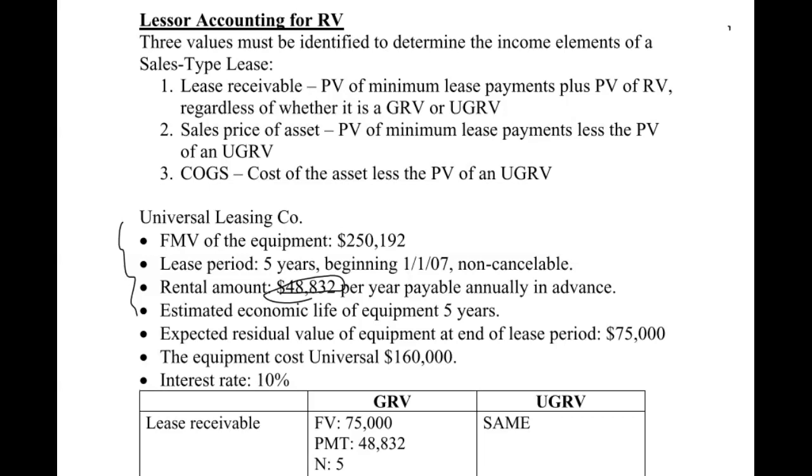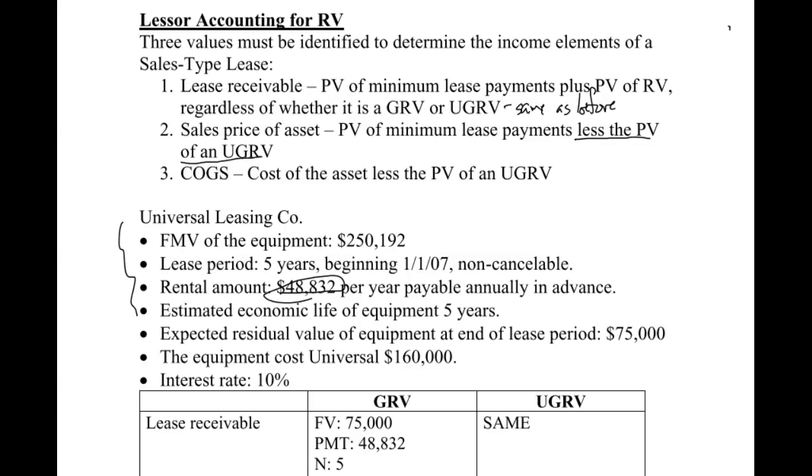All right, so when we're doing our initial journal entry, and this is important to remember, this is just the initial journal entry, we have a couple of things we need to keep straight. Obviously, we're going to have the lease receivable, and let's read it here. It says present value of the minimum lease payments plus the present value of the residual value, regardless of whether it's guaranteed or not. So this is the same as before. We should get the same number here that we did prior, and we will see that once we get down to the numbers. The sales revenue, notice here, it's the present value of the minimum lease payments less the present value of an unguaranteed residual value.